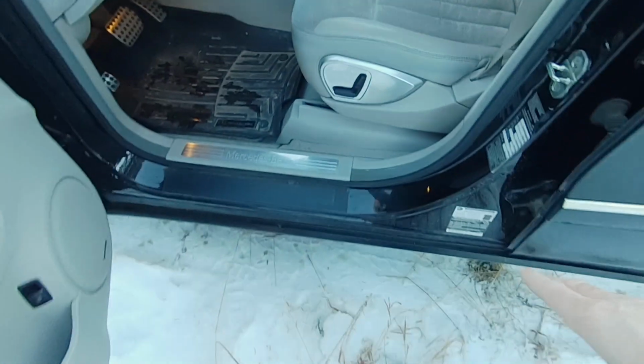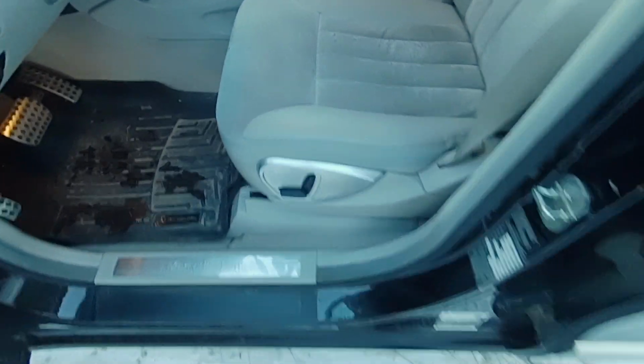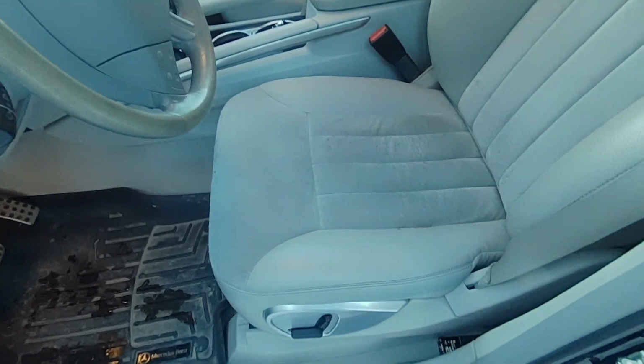This I think is just the owner kind of twisting as they got off the base of the seat. I don't think this is really the fault of the material here. It looks like good quality suede to me actually. But I do the same thing just because of the height of the vehicle. You actually sit really high up in this vehicle, and so you kind of have to twist your way in and out of it. It's just that way.